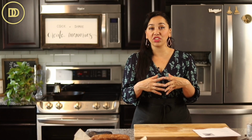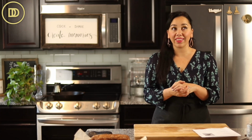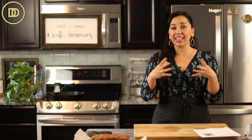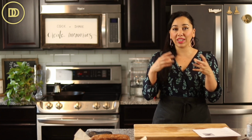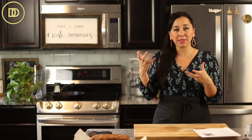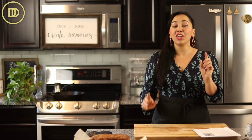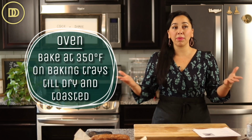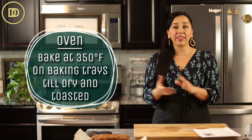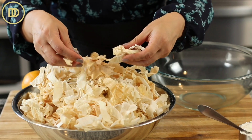You want the phyllo to dry out so that it can absorb that delicious custard that we're going to make. The air fryer does a perfect job at that. The only thing that happens is because the phyllo strips are so light, sometimes they get stuck to the heating element and you're going to get a burning smell, but don't worry about it. You can just clean it out afterwards. You could also do this in your oven. Just put them on a few baking trays and bake them at 350 degrees until they're dried and toasted. Once they're done, you want them to crumble easily in your hands.